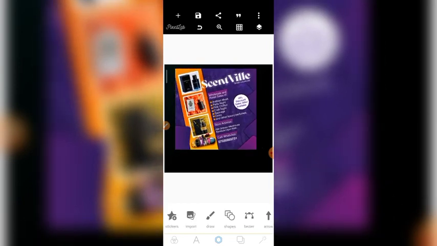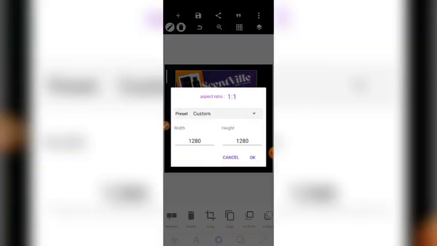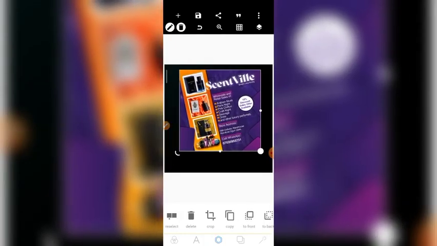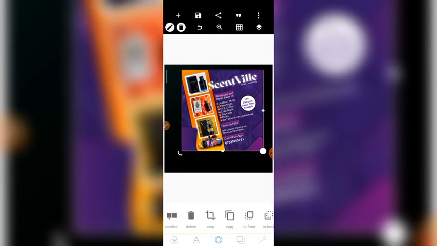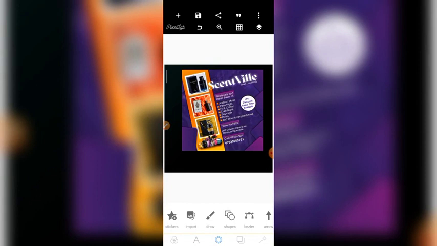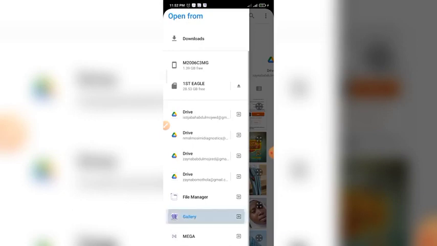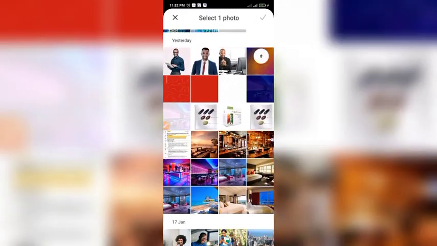Okay, the first thing is to set the background, but before we do that, let's set our image size. I use the normal square size, which is 1280 by 1280, 1:1, so I already have it. Then the next thing is I went into my gallery and brought in the image I used for the background. Yes, because there is actually an image in the background. So let's import it. There's a particular image I used to achieve that beautiful background.